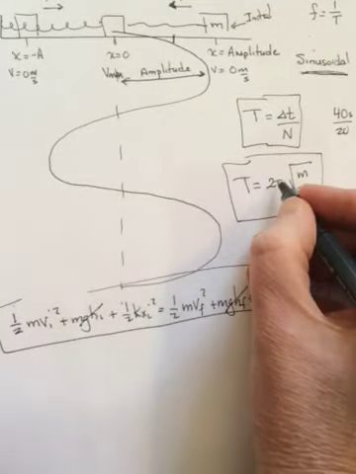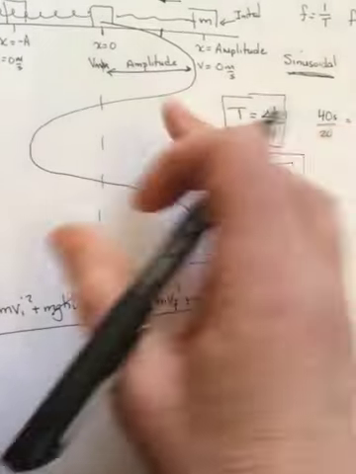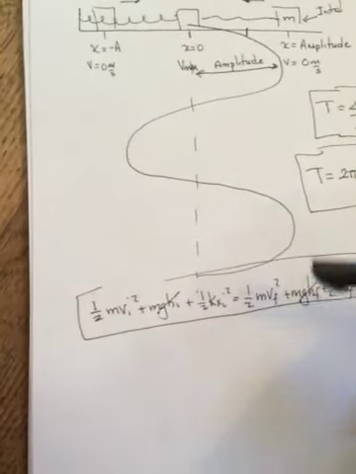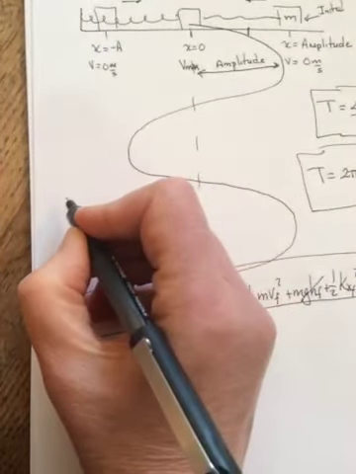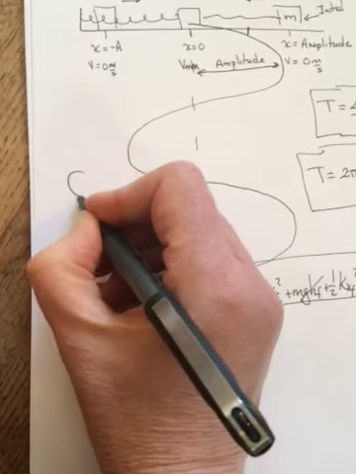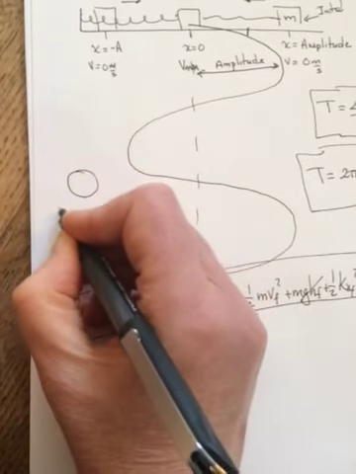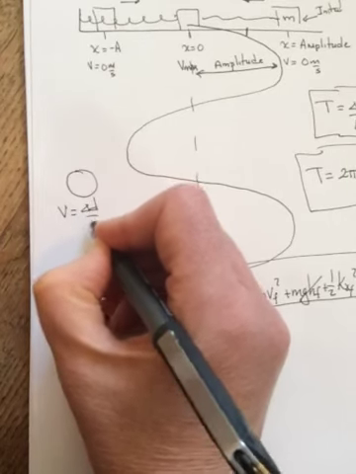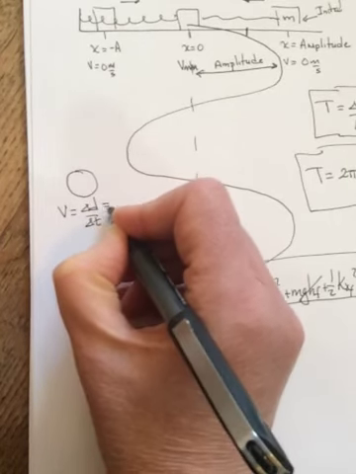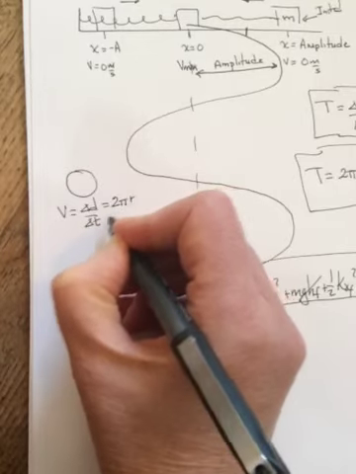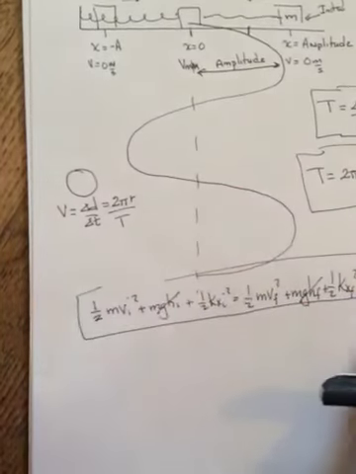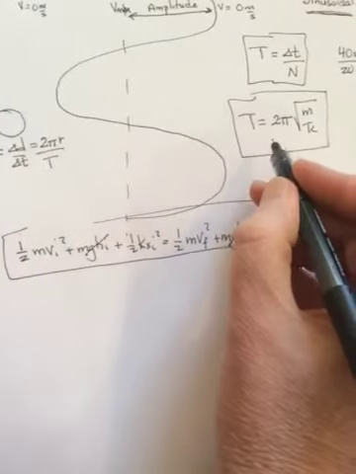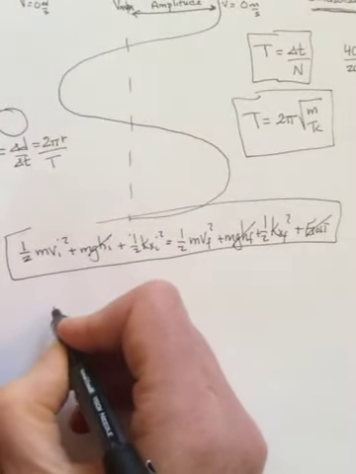Now the 2 pi comes from the fact that it's sinusoidal, it's a sine wave, and it's a unit circle. So if you think of a unit circle, the circumference is 2 pi r. So if we go back to our grade 10 equation, v is equal to delta d over delta t, the d is 2 pi r, and the t is the period. All right, and so if I'm just deriving this here, you don't need to worry about it.